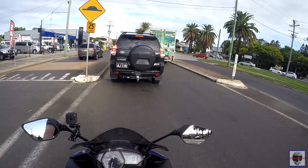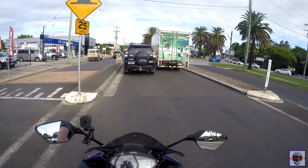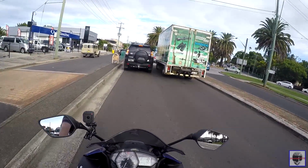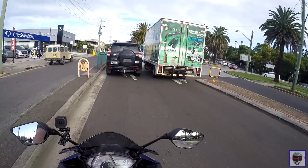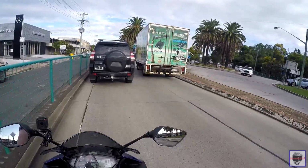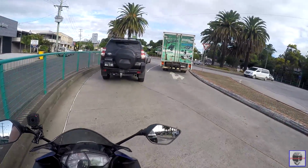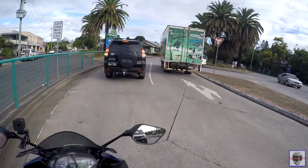It is quite a good little camera. It is very neat and tidy with where it sits there. It doesn't seem to stick out. You do sort of not pay attention to it so much. It blends in with the mirror and is tucked in behind the shield there, and it's given quite a good little view from there.